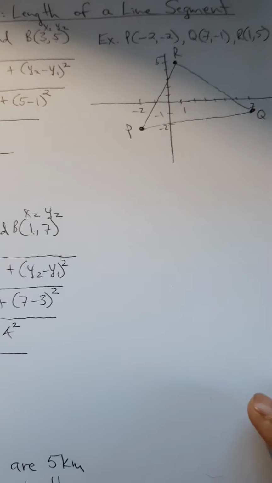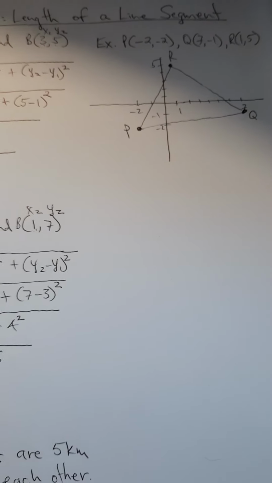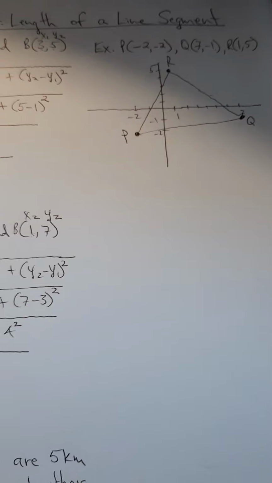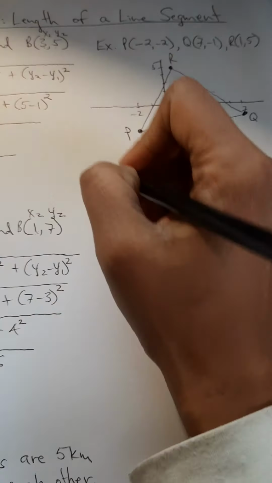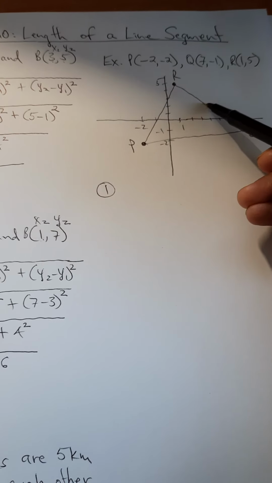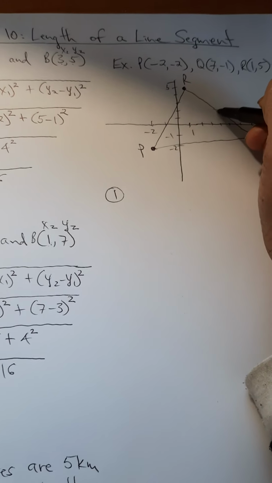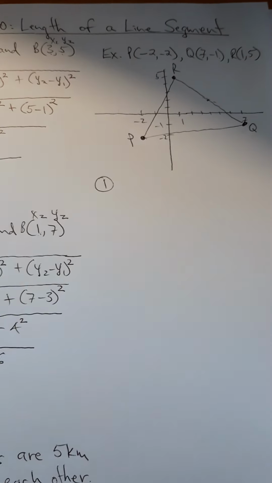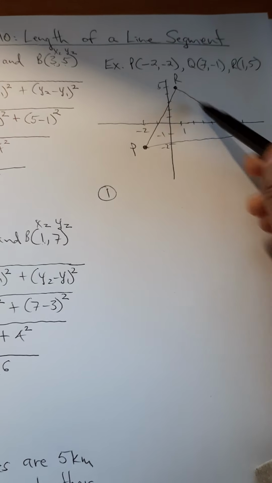So it looks like this, okay? Now it is important that you do a quick sketch of the triangle. This is just so you know what you're solving for, okay? So in the first step, I'm looking for the length of the median. Remember the median goes through the midpoint. If I ballpark it, maybe it's here somewhere, okay? So this would be the midpoint of RQ.